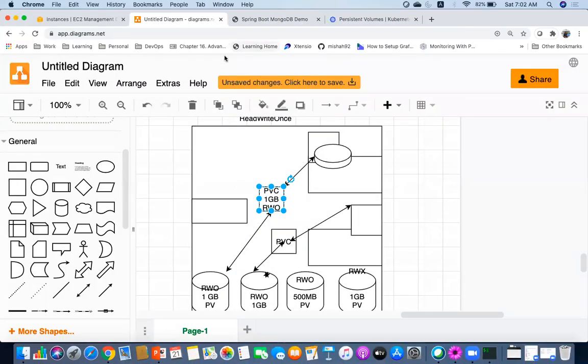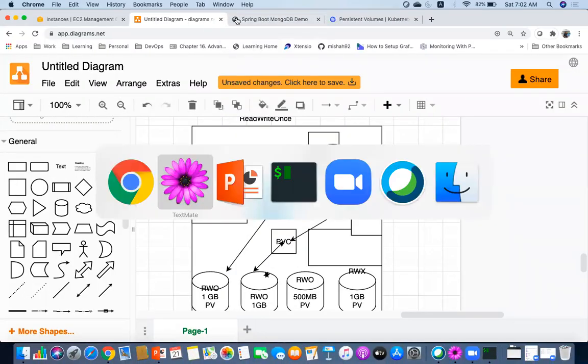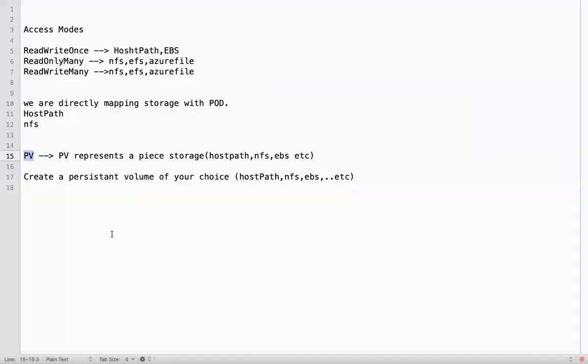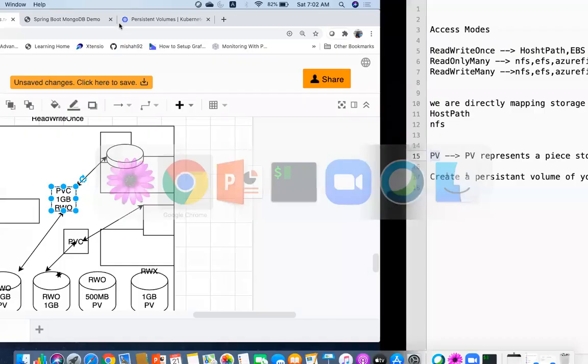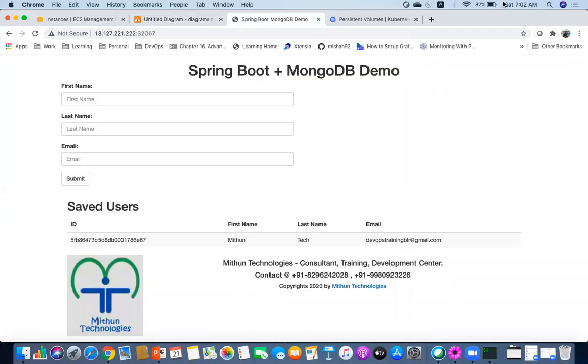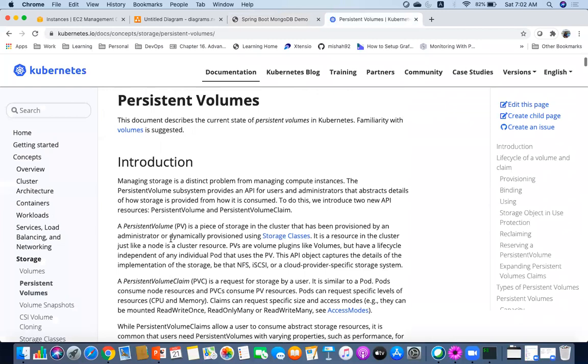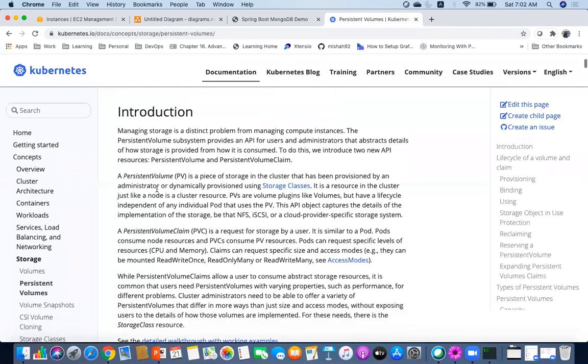Now, if I use the PVC concept, persistent volume, as I told already, is a storage in your cluster.